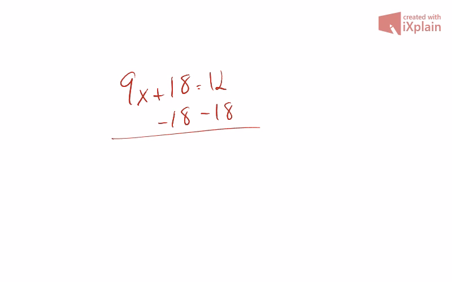Okay, one more. Actually, two more. So this one is a little hard because it's working with a negative. It would be 9x plus 18 equals 12. Now, you would have to subtract 18 from both sides, like I showed you before, and you would get 9x equals minus 6, because you're subtracting a larger number from a smaller number. Then you would have to isolate the variable. In this case, you would have to divide both sides by 9.